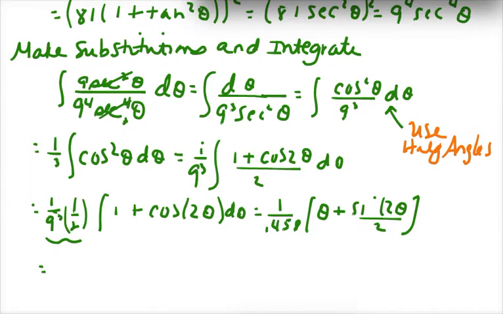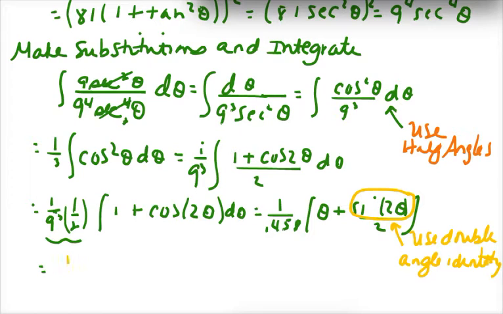So we're going to integrate, which is where we just left off. Integrate, and I'm going to combine that now, and it's 1 over 1458. Integrating, the integral of 1 is theta plus sine of 2 theta over 2. Now, as far as the reference triangle goes, I won't know what to do with 2 theta. So here's the little bit of a twist. Everything was okay up until this point. We've seen it before. However, I'm going to have to use the double angle identity here, because I can't do anything with the reference triangle with regards to 2 theta.